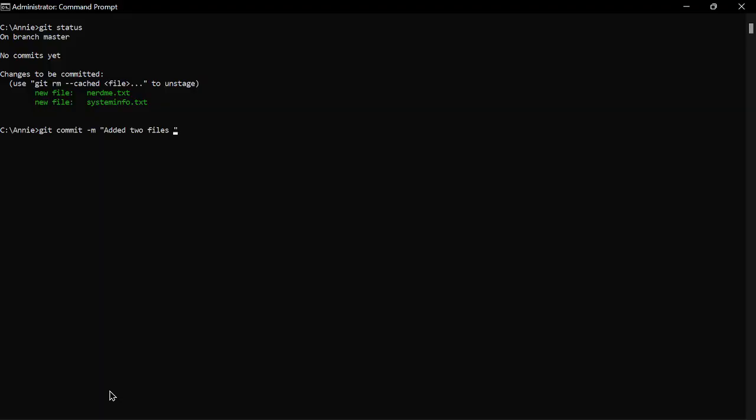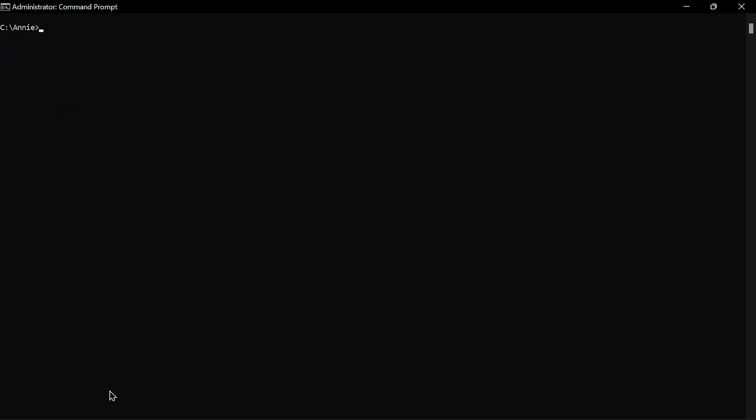So added two files, and the system, that'll be my comment. There you go. So if I say git status, nothing to commit, the working tree is clean.